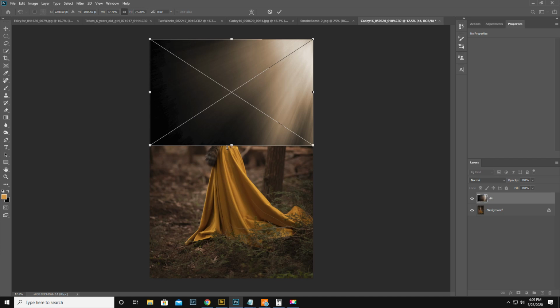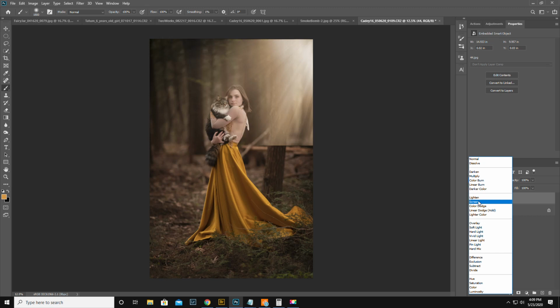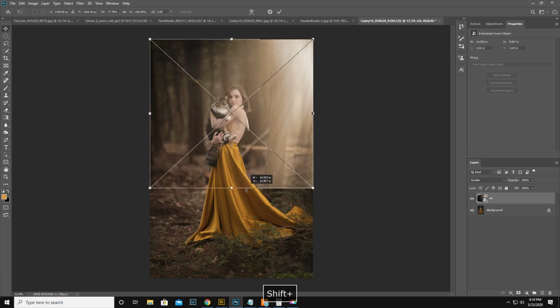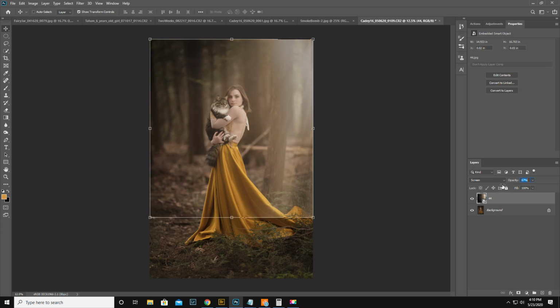Well, it kind of cuts off here funny, so we'd have to kind of edit that. So let's double click there. Because it's a black background, you do the screen mode. Let's do the move tool. With the move tool and holding the shift key, we can at least have it hide behind her dress and lower the opacity down.